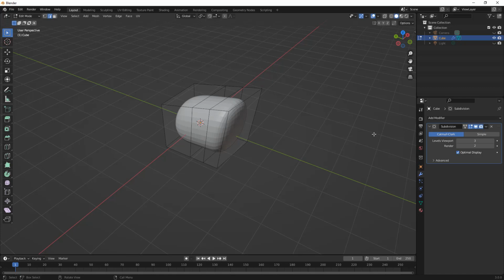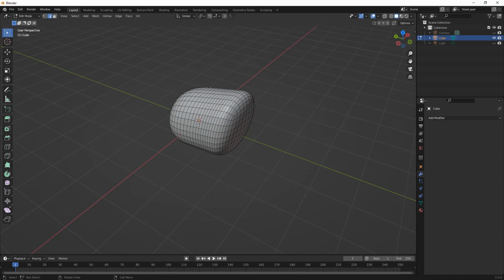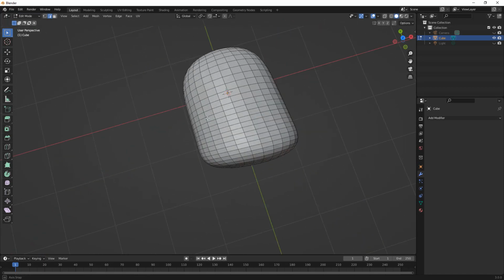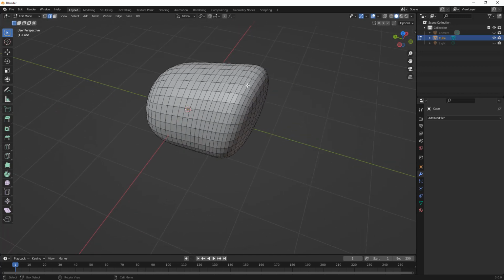So you'll note that we do have a couple options in subdivision. We can turn this on and off to display in edit mode. We can turn it on and off in the display or on and off for rendering. Let's go ahead and get out of edit mode and go back to object mode. And this time we're going to use this arrow. We're going to select apply. The modifier disappears from our modifier stack. And now if we go back into edit mode, you'll see that we've applied it to our body, and now we've increased the number of edges, vertices, and faces that we have.